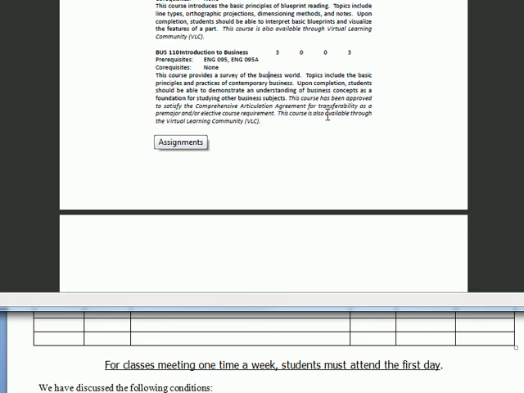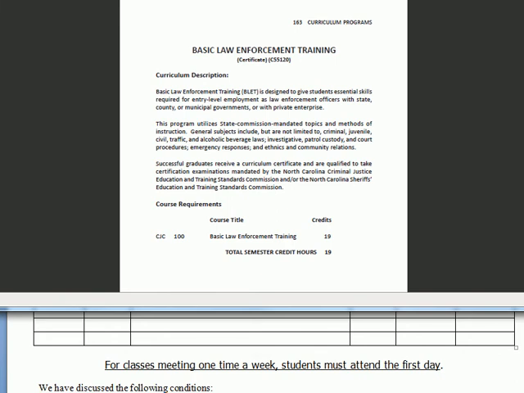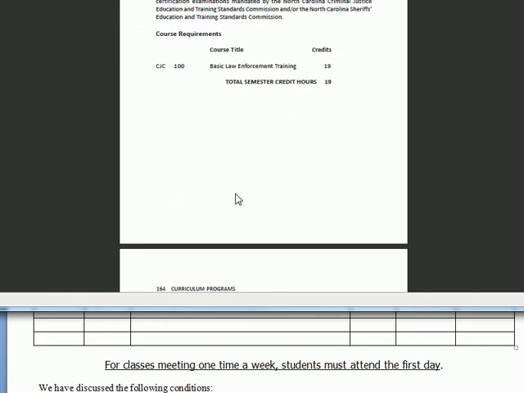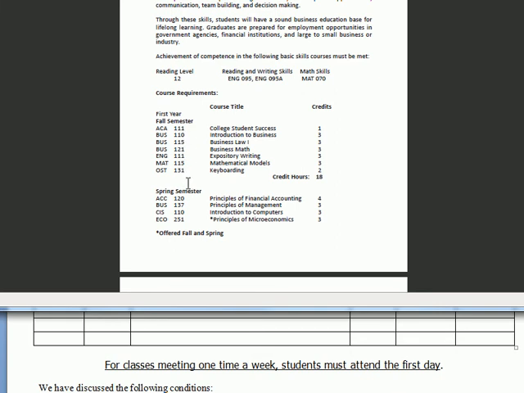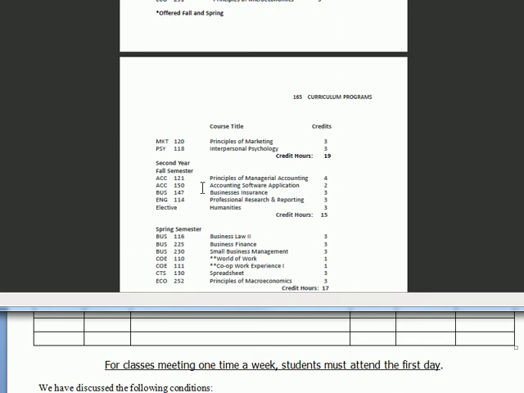I need to meet with my advisor to talk about some courses that may not be offered every semester. But for the most part, I know that when I finish all the courses in my program of study, I'm going to graduate. So if my program of study in this case is business administration, once I finish all these courses, I'm going to graduate. It's my responsibility to make sure I'm taking those courses. Not your advisor's, but your responsibility to make sure that you're completing these courses in the time it's going to take you to graduate.